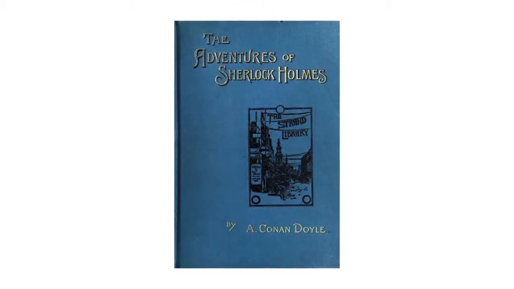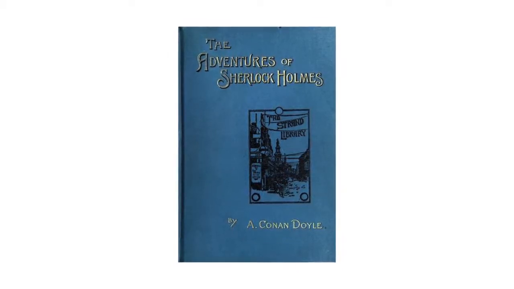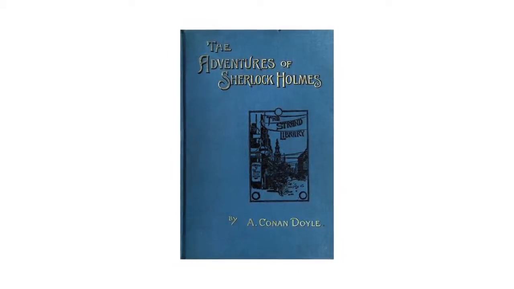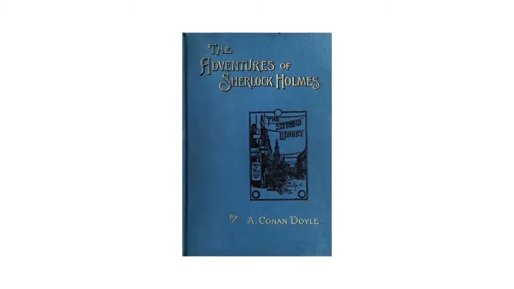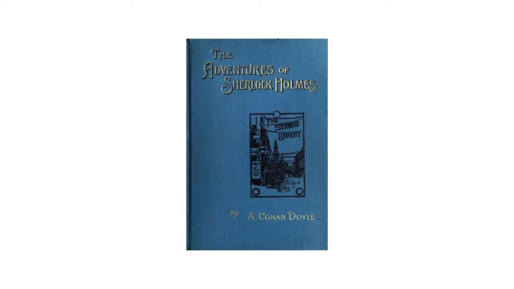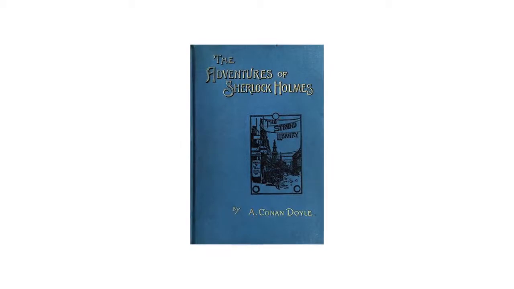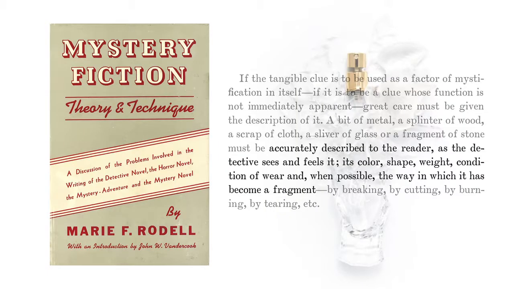Sherlock's powers of observation are important for the storytelling, because they provide necessary insight into certain elements of the crime. But it also means that Conan Doyle can't narrate the stories entirely from the perspective of Watson. Sherlock must interject at regular intervals, providing the reader with the insights gathered from his peculiar methods of observation. It's not enough to stick to describing the color, shape, and condition of wear of objects, as Rodell would have it. We also need flashes of Sherlock's interiority, privileged access to his uncanny powers of perception, association, and recall.